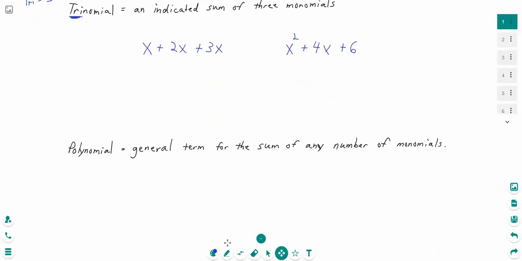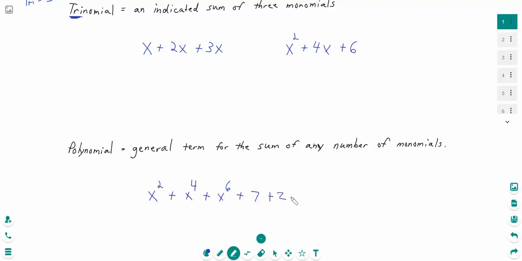And that would be cases where we have more than 3 monomials. So if I have x squared plus x to the 4th plus x to the 6th plus 7. All right. This is not a binomial because there's more than 2. It's not a trinomial because it's more than 3. So this we would just call by the general term, a polynomial. It's just a polynomial. Okay. And that would be true if this were more too.